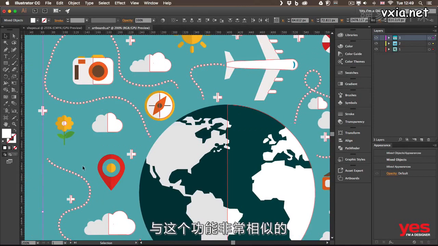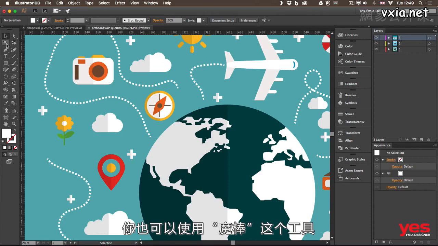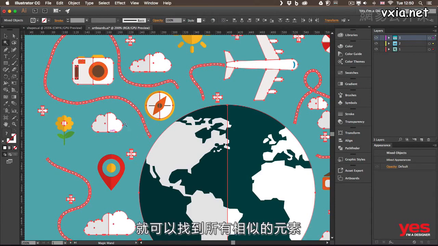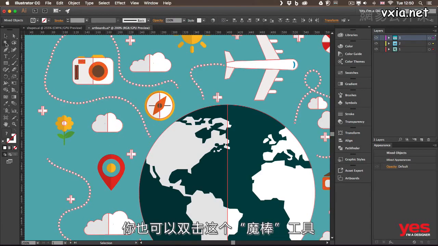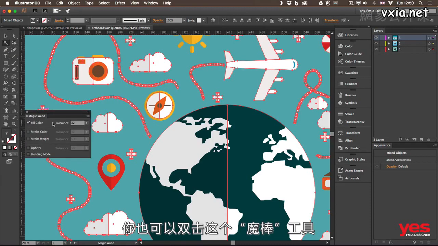Similarly to the Select Same option, you can also use another tool called the Magic Wand, with which you can again click on a certain part of the design and it will find similar looking elements. If you want, you can also double-click on the Magic Wand to refine the tolerance of this selection. And you can also change what you are looking for: similar fill colors, stroke weights, and even other options below.